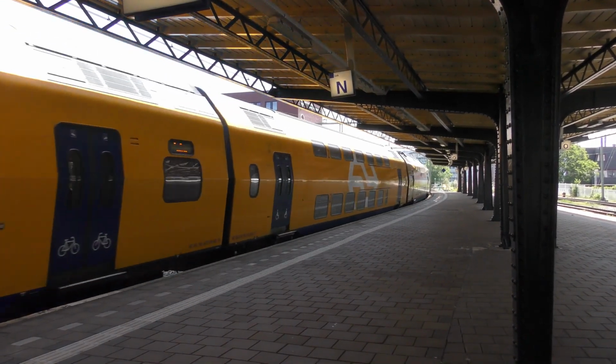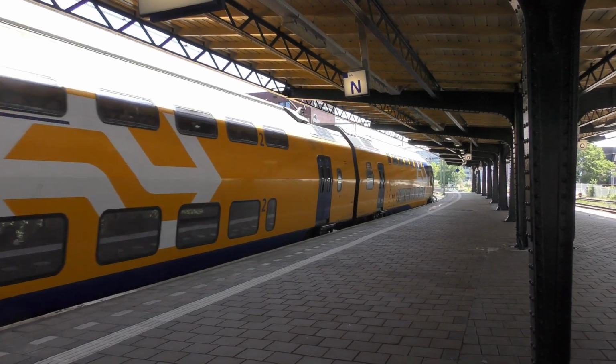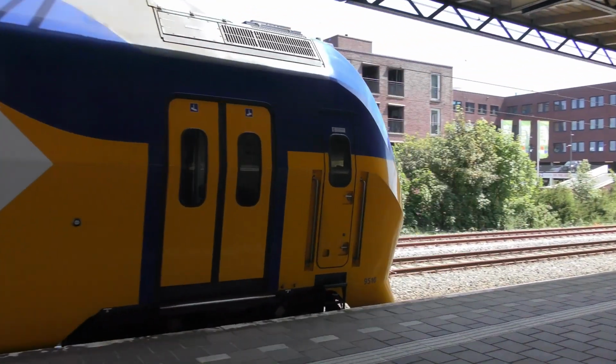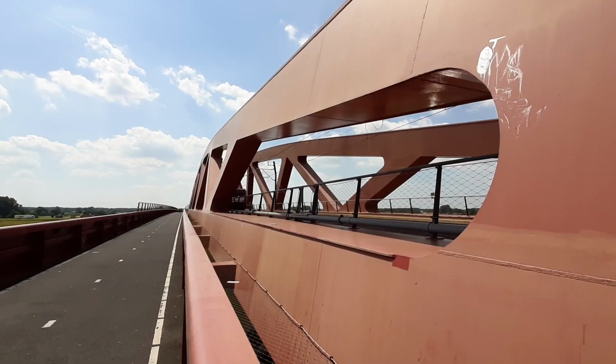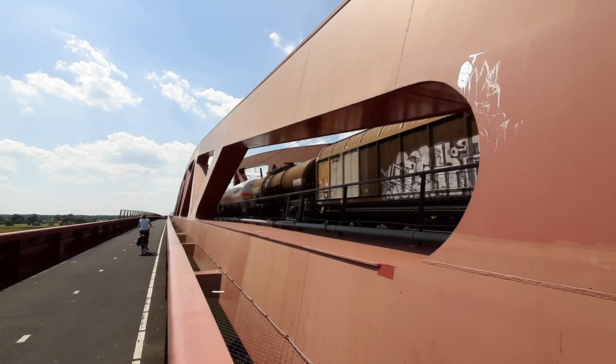In the 1970s, the Dutch railways got their corporate identity, yellow and blue. This fresh look was supposed to help the trains become more popular again. It went very badly with the railways because of the rise of the car. The railways also began to receive an annual subsidy. In the following years, attempts were made to make the railways more efficient.